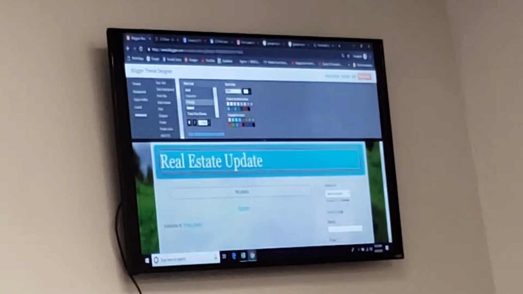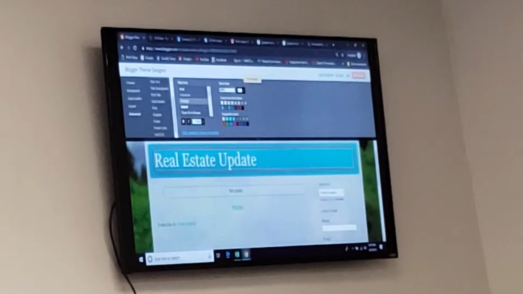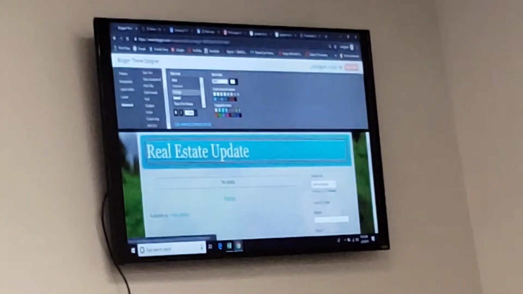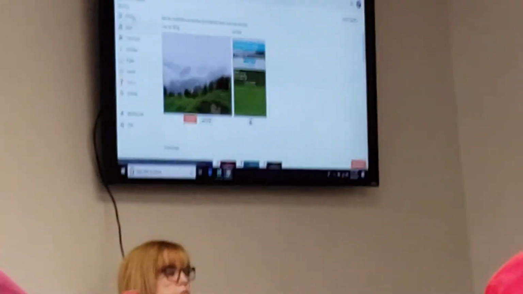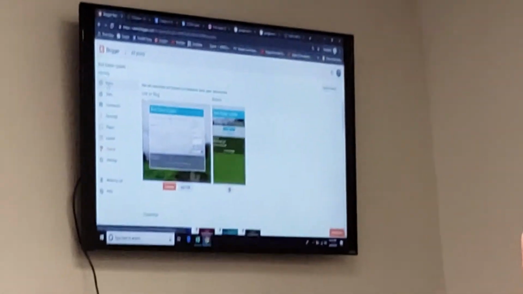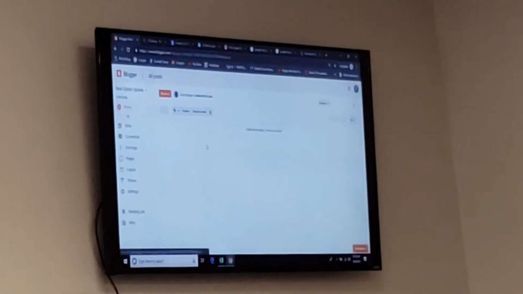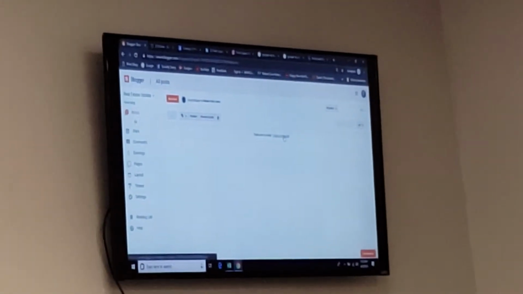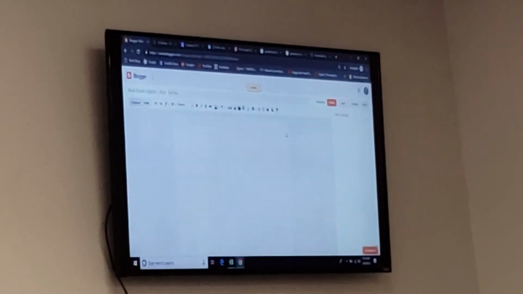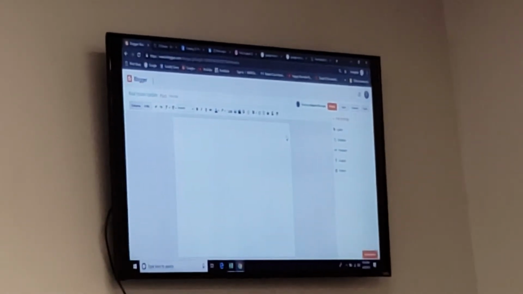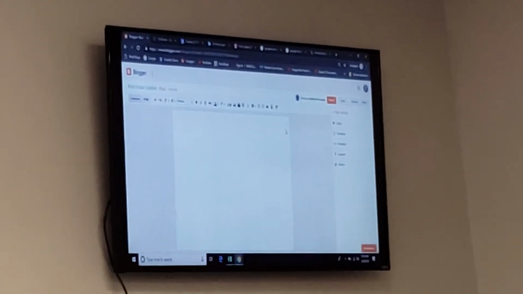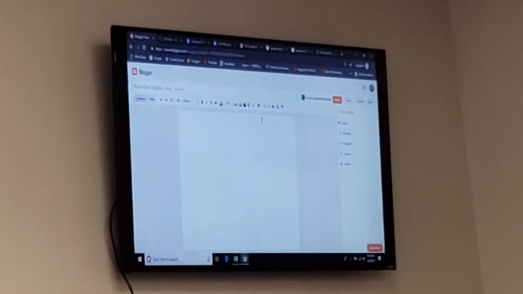And then I'm going to apply, again, orange box, and back to blog. Okay, and then here's where we're going to do posts. See where the posts are? Once you've set all of that up, this is where you start creating posts. Just create new post. A lot of times agents will create a new blog. You don't need to create a new blog, you just need to create a new post. And this is where you do all your posting.